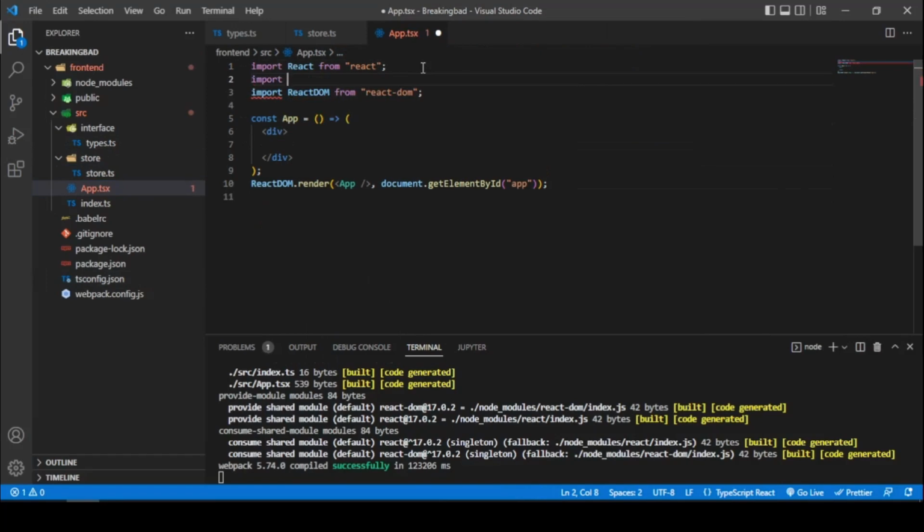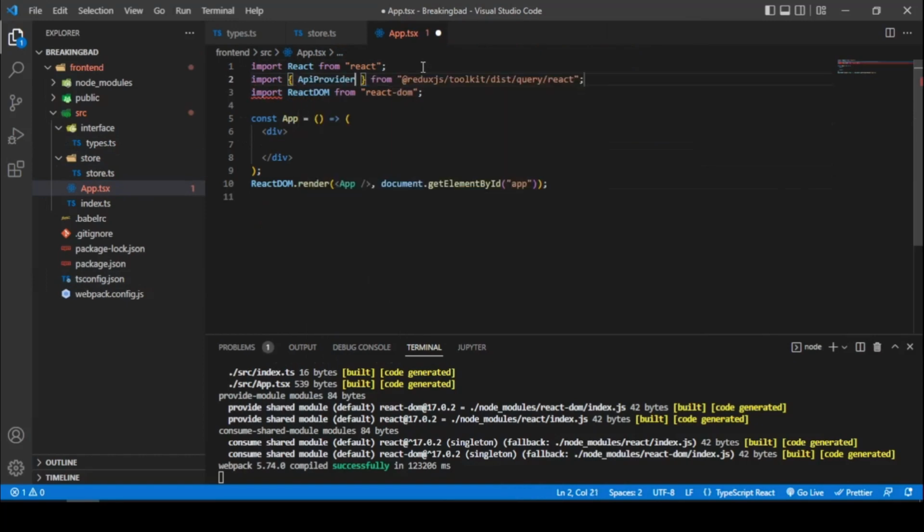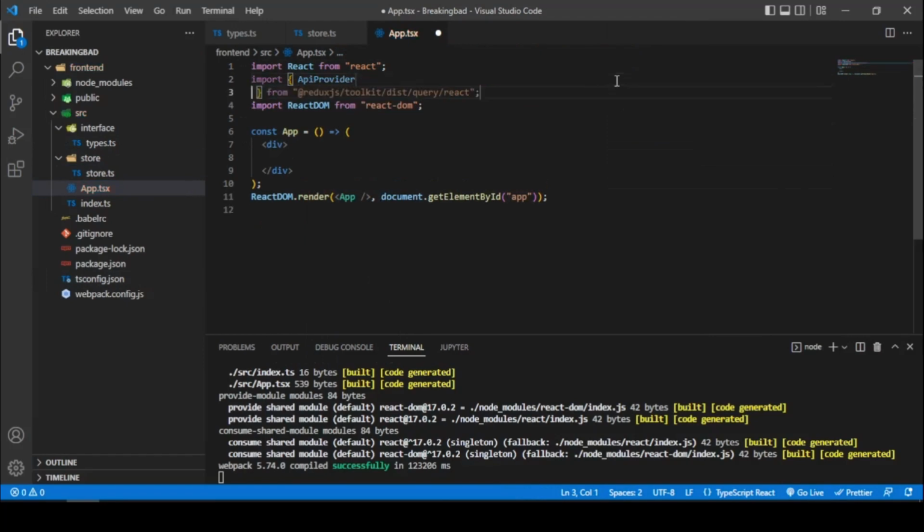Import our ApiProvider, then we're gonna import characterApi, and I think for now that's it.